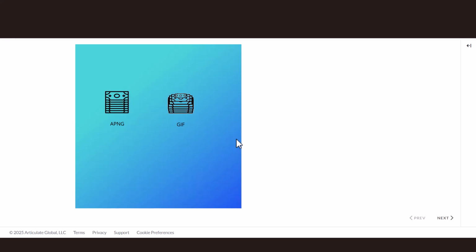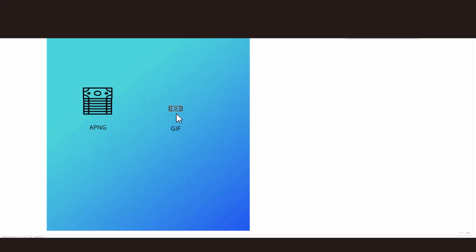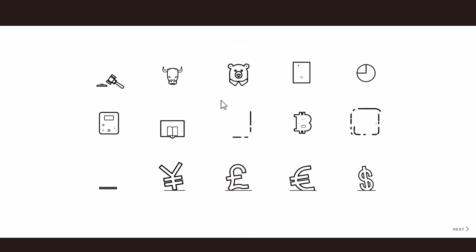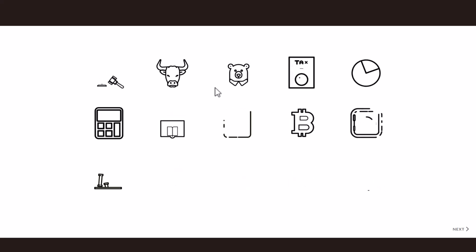Okay, let's see what we have here. Let me zoom in a little here. Can you see what I mean? Obviously, the edges are breaking apart, rough and not as sharp compared to the APNG. Let me zoom in again here. Hope you can see what I mean. That's why we choose the APNG format for Storyline.